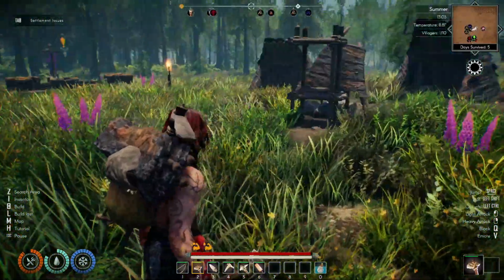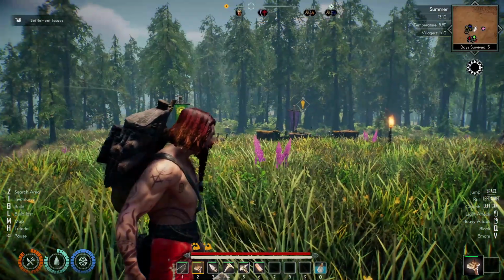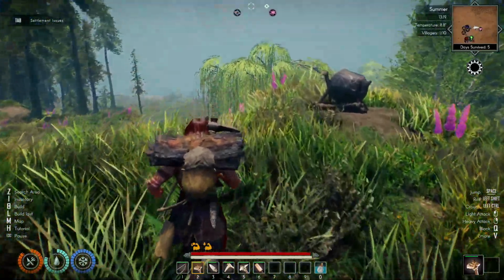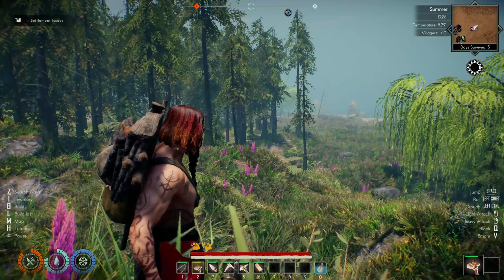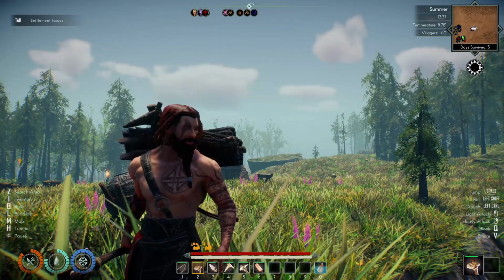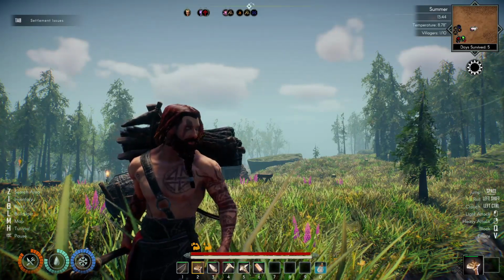Well, I gotta tell you, this has been a very, very pleasant experience playing this one. And I strongly look forward, Settlement Issues, strongly look forward to playing the full version of it. You can play up to 5 hours on this demo. I'm not going to do that, primarily because I don't want to spoil it for the real playthrough. So I think I'm going to stop here. We are at the hour mark now, so we're going to stop here, bring a conclusion to the second part of this playthrough.